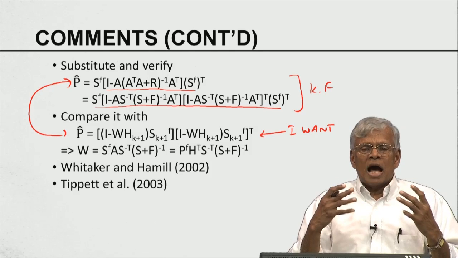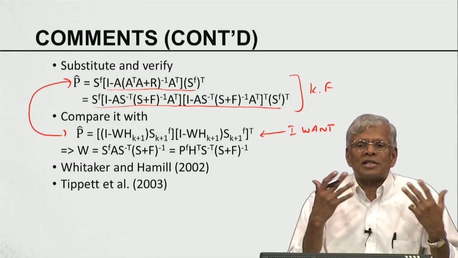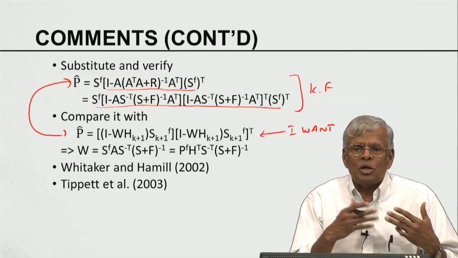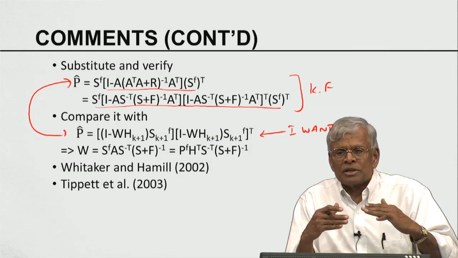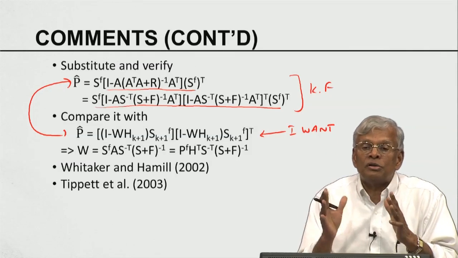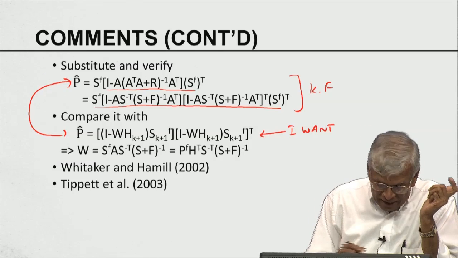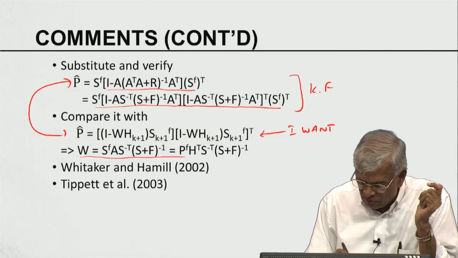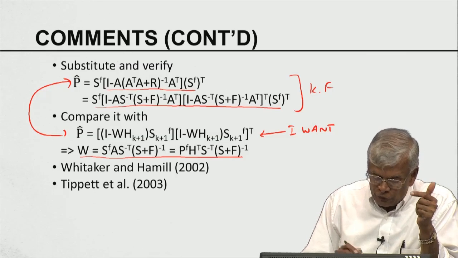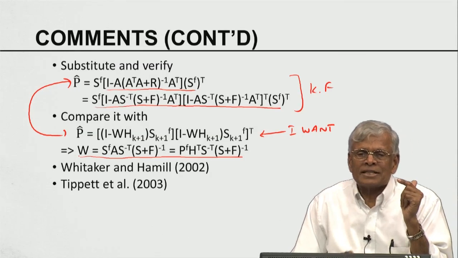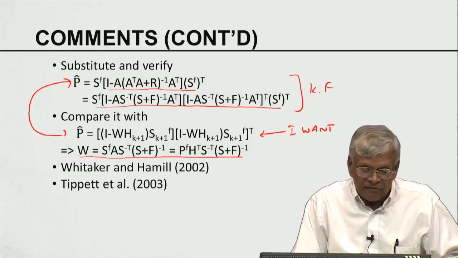So what is our aim? I want to change the Kalman gain, but I don't want to change the result. So how do I use W and still enforce the same result as I would have gotten had I used the standard Kalman gain without having to use the virtual observation? That gave rise to an expression for W, which is given by this. Therefore, if you use this W as a new Kalman gain in our analysis step.